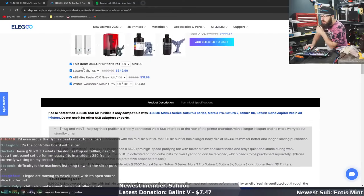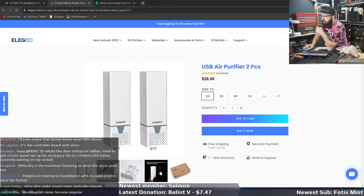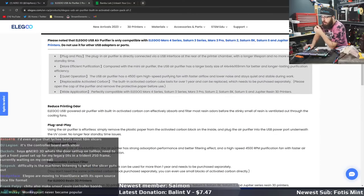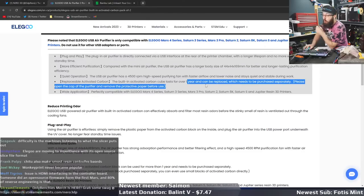But how much is the, oh, that's two of them. So $28 for two of them. Can you just buy the carbon though? Okay, plug and play, more efficient. The activated carbon lasts for over 1 year and can be replaced.